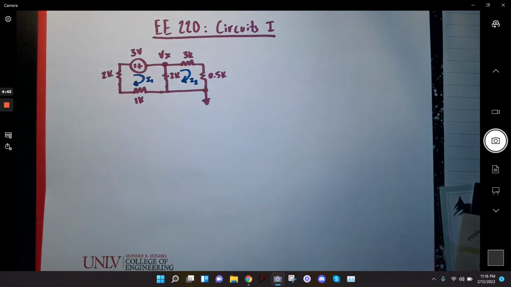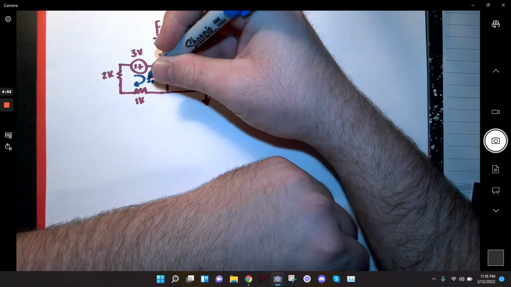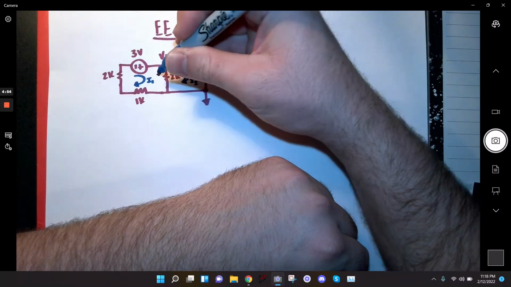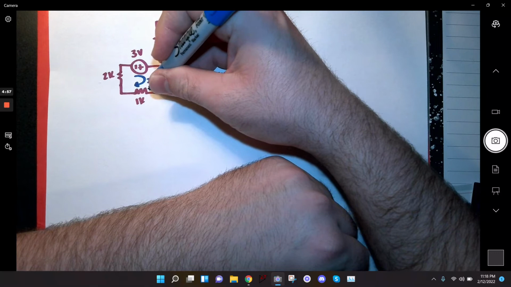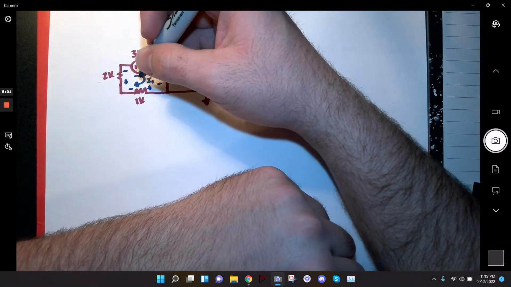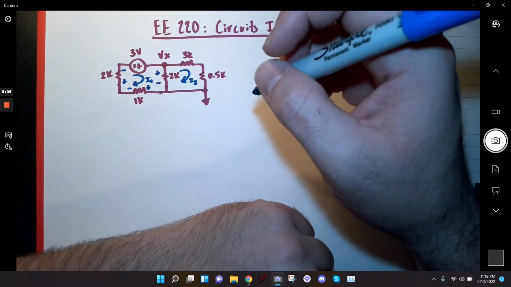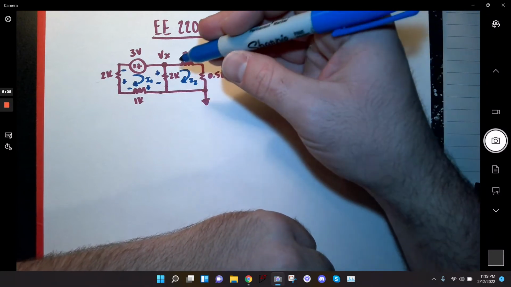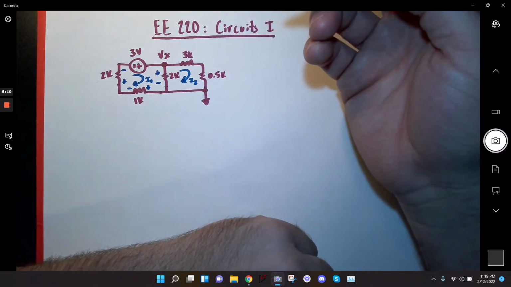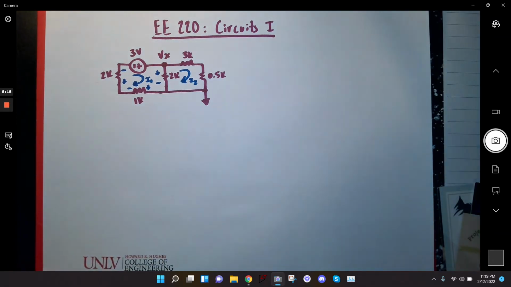And I like to go around the circuit and put the pluses and minuses across the resistors so that I know, basically, if I'm going across this 2K, my I1 is flowing down, so on this side, put my plus to minus like that. I go like that, and then I go like this, and again, guys, that's just telling me the direction in which voltage is dropping based on how my current is defined. That's not necessarily telling us that that's actually how voltage is going to be dropping in the circuit, so I don't want you to think I'm doing any magic or making any crazy predictions here.